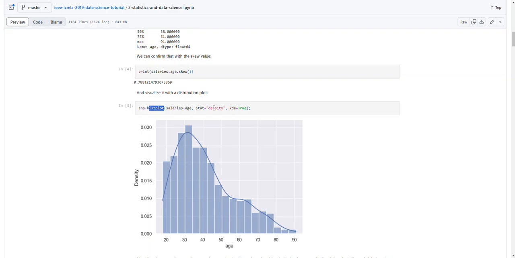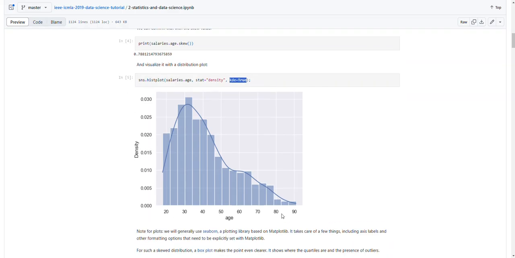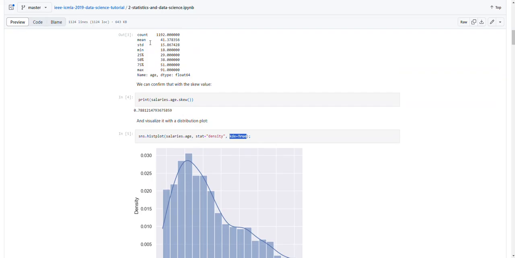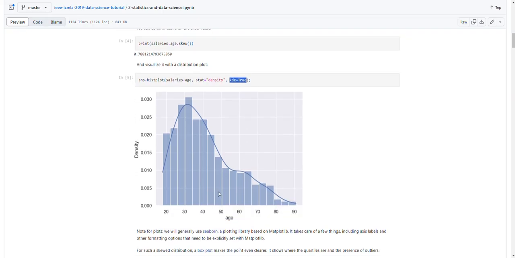We're going to look at density as the statistic, and we set KDE as true. What we're looking at is age and the density. The density is how many at that given age. And when we're looking at the distribution, and that's all this is, a distribution plot of the different ages, we see that it is skewed one way.